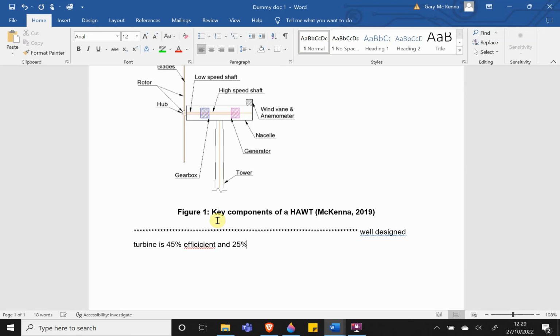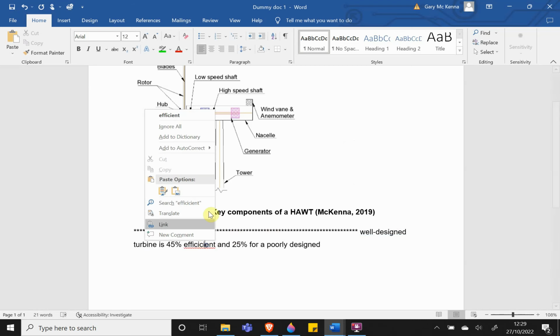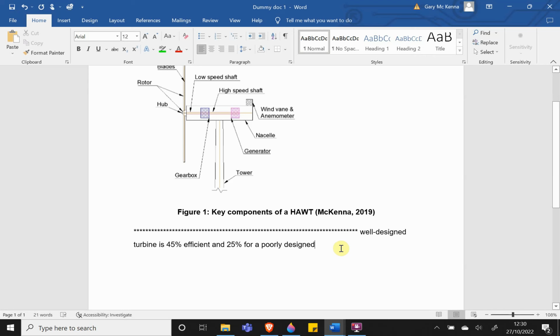And 25% for poorly designed. Now, because you've taken some key numbers from the textbook in this case, you do need to put a citation in there and give the appropriate book credit for where the information came from.